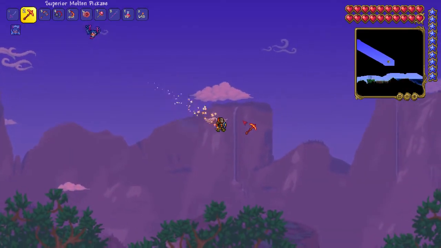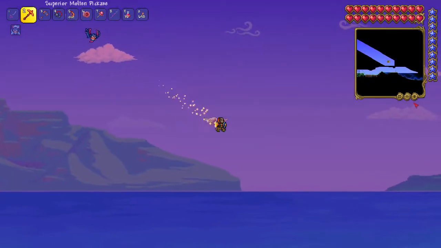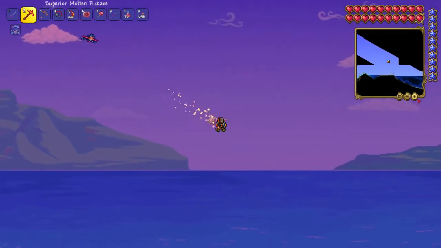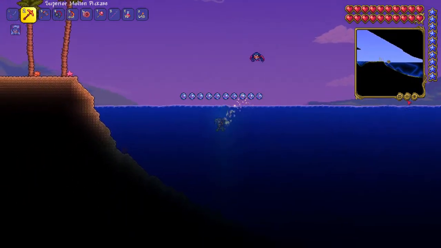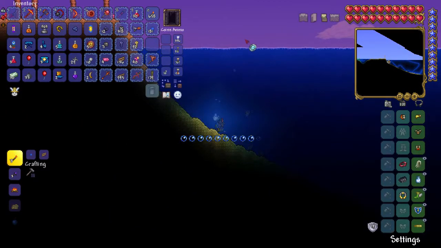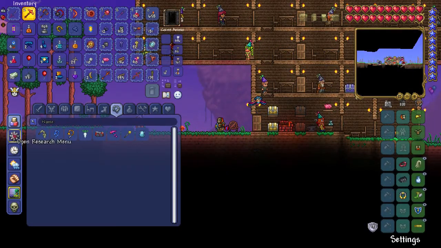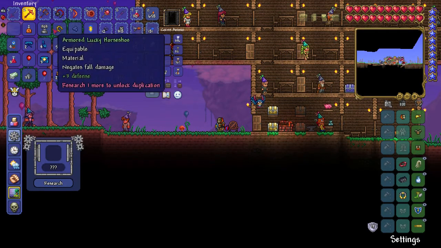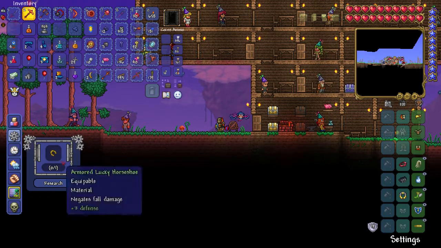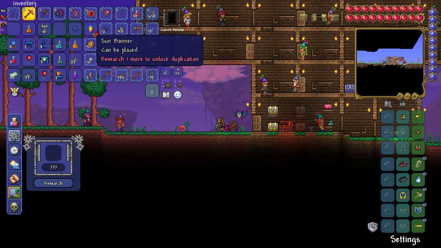Especially since, well, one, we don't have our gravitational potion anymore. Whoops. Alright, let's zoom back in and head home. So we got a lot of loot. Let's see what all we got, what we can duplicate. So we have a gravity banner. A lucky horseshoe. Unfortunately, that one is armored, but it's fine. We'll get more here in a second.